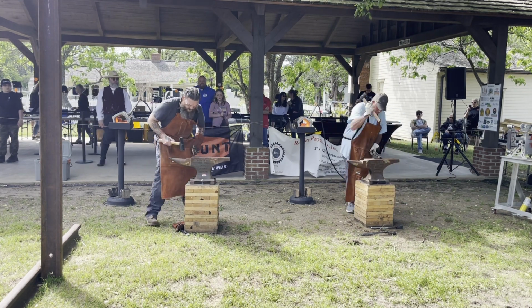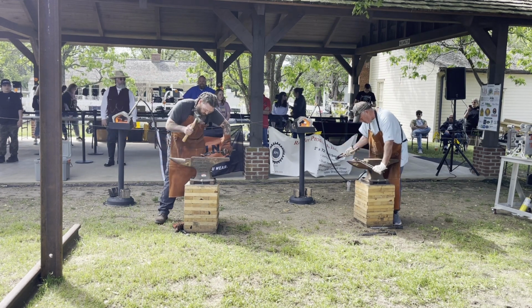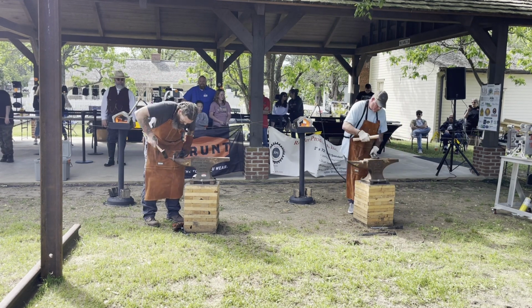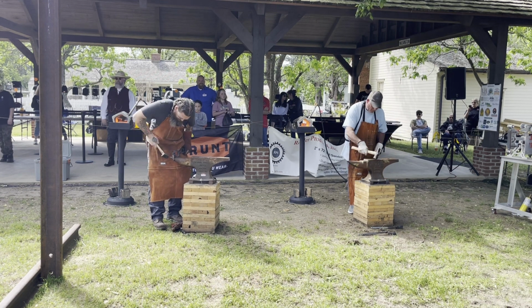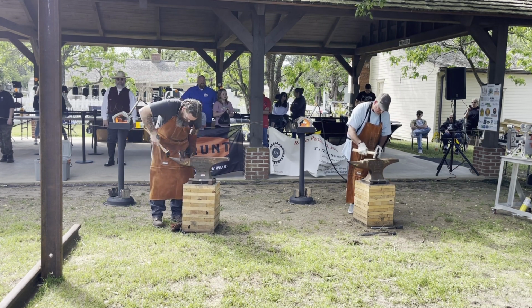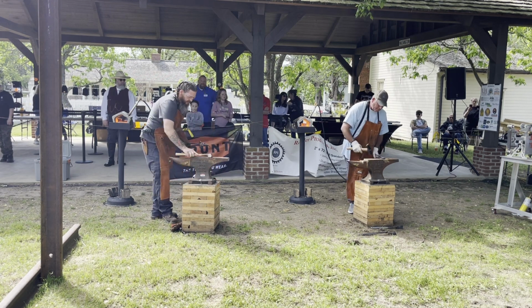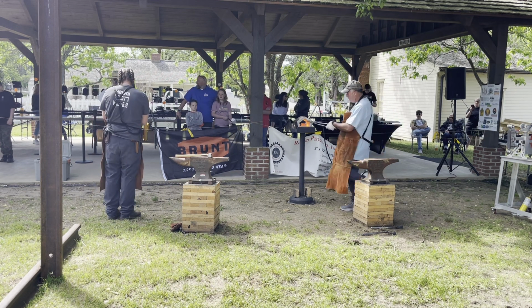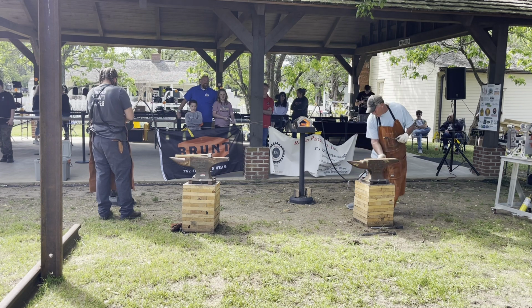So the nice thing about the horn is it's rounded and it's got a point, so if you need to puncture, you can use that. But it's also rounded, so you can fuller it out and stretch your metal. You can also put it on the flat face of the anvil to work in the bevels. But in this case, because it's a quick fire, there's a lot of work that needs to go into this. A lot of energy is being poured on. But they already started to have some progress.